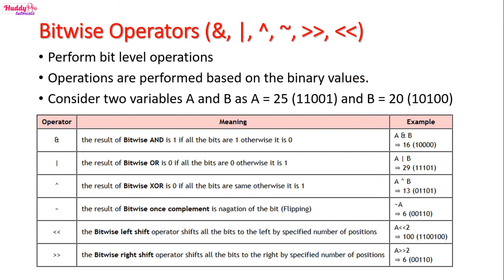Now again, we can see how the bitwise OR works. The bitwise OR will result in a 0 only if all the bits are 0. Otherwise it is 1. So it's the opposite of the bitwise AND. We only get a 0 if all the bits are zeros. Any other case, 0 and a 1 or 1 and a 0, we get a 1. Even 1 and a 1, we get a 1.